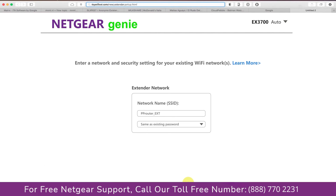All you will need to do is fill in the password of your existing network and click Next. If the WiFi password you typed in is correct, your extender will establish a connection between your extender and router. It also allows you to use a different password, use the same password, or none at all. If you choose none at all, then anyone will be able to connect with your Netgear extender.